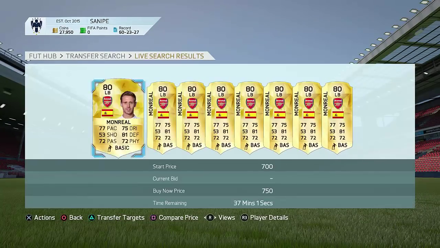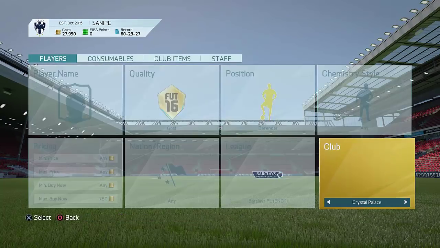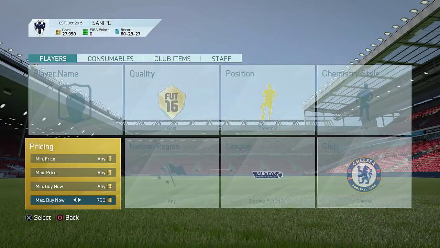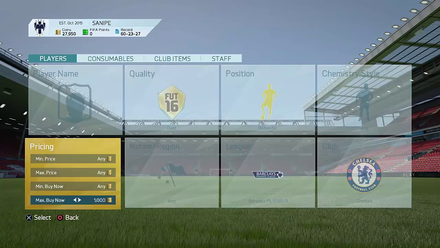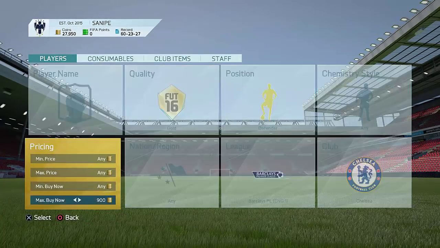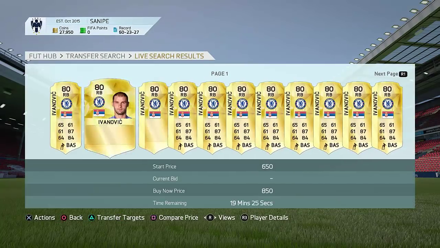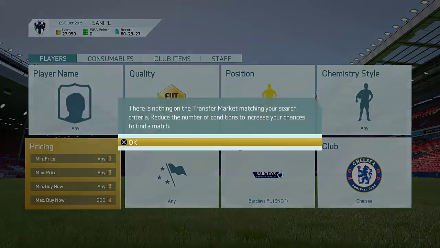So I'm not too sure if we should actually do that, because this guy here was very cheap. Maybe let's have a look at Chelsea, for example. Yeah, we'll go with Chelsea. That's going to work better than Arsenal, I guess. First of all, I want to find the lowest buy now on one of these defenders, and that's around 900 coins. As you can see, Ivanovic and the other center back are also going for around 850 coins right now. Let's go down to 800.